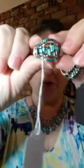And then you have a regular blue. I love these two rings. They're awesome. They're some of my favorite rings because I like the blues in them.